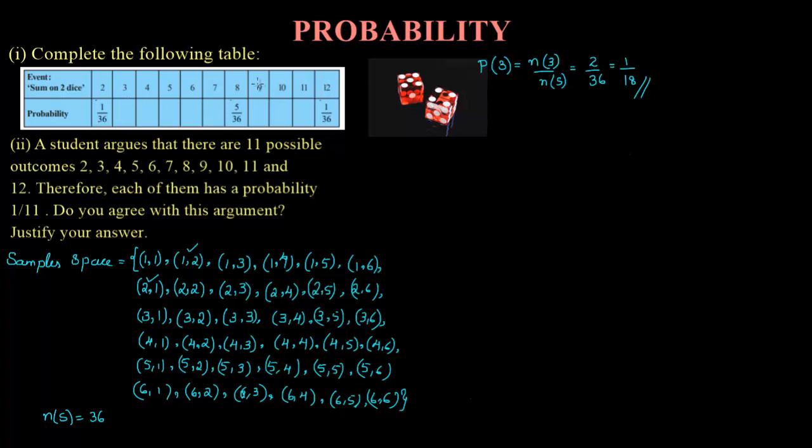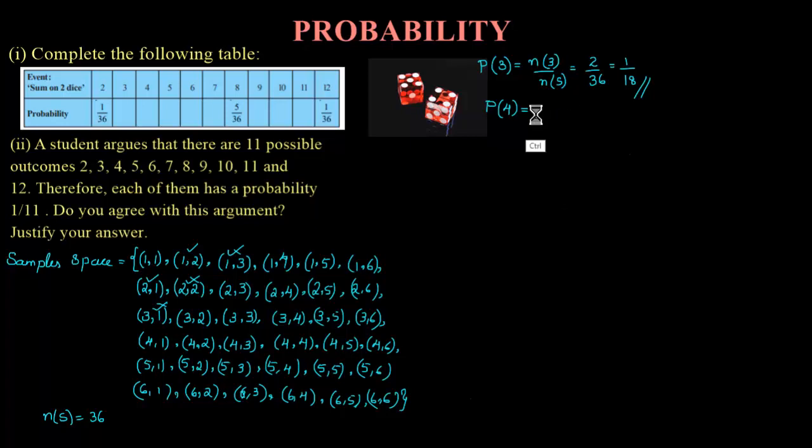In the same way, let us find the probability for getting the sum 4. To get the sum 4, you need to check how many options you can have. This is not possible, this one is the correct option that you can have. 3 plus 1 is 4. So 1, 3, then 2, 2. Let me write it somewhat differently so that I do not get confused. Then do you have any other option? Yes, this one, 3, 1. Is there any other option that I am missing? No, right? So actually 3 by 36.